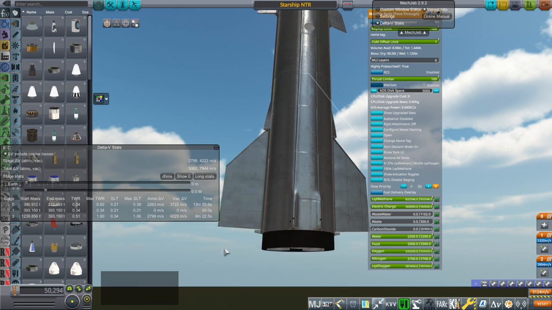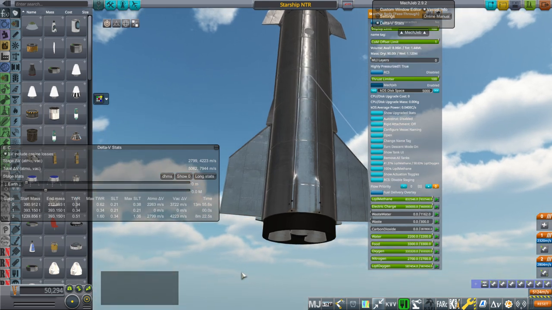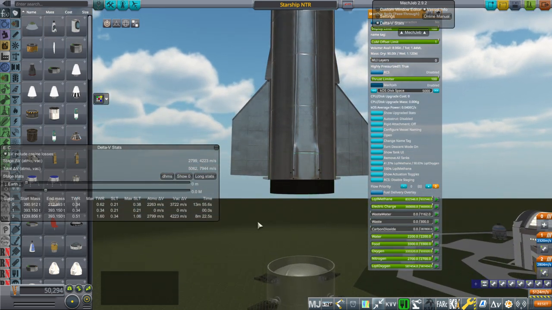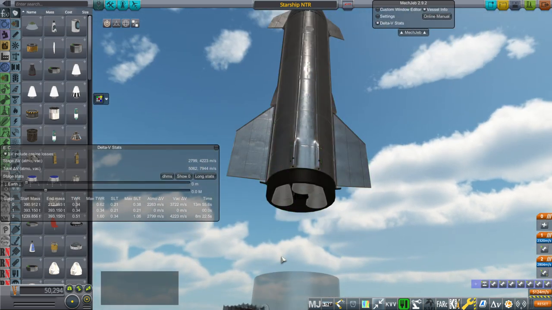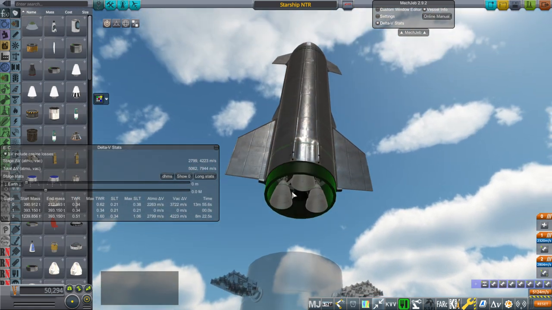In that case, we wouldn't be carrying a nuclear engine, because for the ones that land on the surface, we don't want to use the nuclear engines on the surface because of radiation. People will be around down here and there is some latent radiation. The article from Tough SF explains this. There is some latent radiation around the reactor after it shuts down, and that lasts for about a month. So we don't want people hanging out around here, and since this is obviously close to the ground, that wouldn't be great. So we are not going to carry the nuclear engine on the ones that land on Mars.